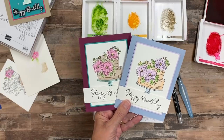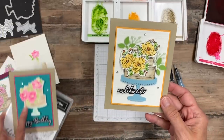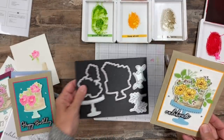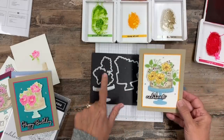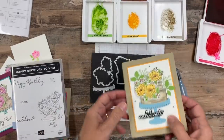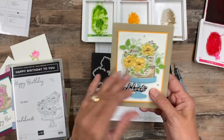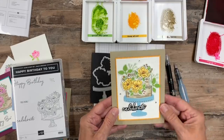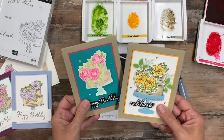Now, the granddaddy of all. This is my favorite one. For this one, I colored with Stampin' Blends, but what's super cool is in these dies, there's not only the cake die that cut out the cake, but this piece right here cut out just the flowers. So it goes over these 3 flowers, and I don't know if you can see underneath here, there's flowers, but then I actually stamped the image twice and I colored these and cut them out and then popped them up with dimensionals. So it adds so much more dimension to the card than any of these other ones.